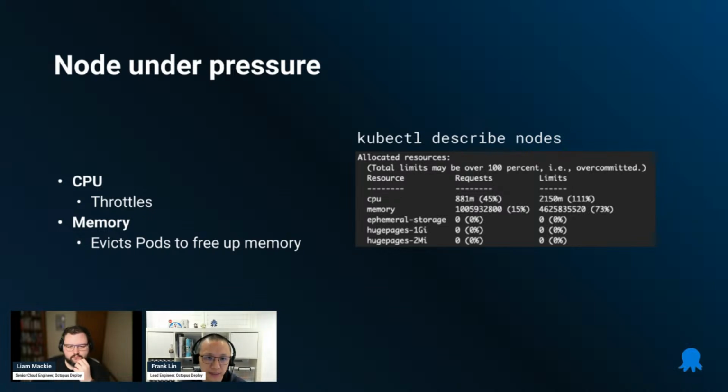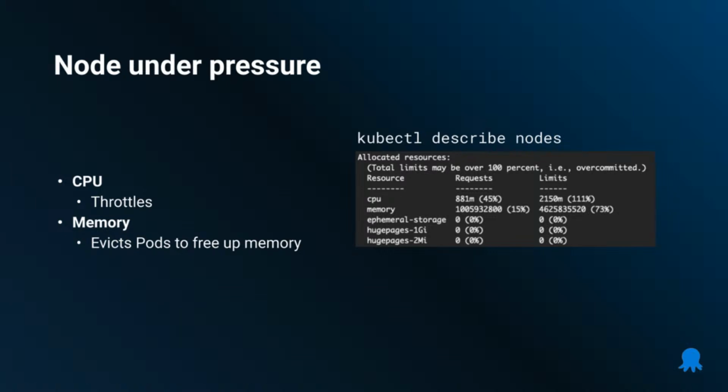So, for example, in the first row, CPU, you can see that the pods on this node have requests up to 45%, whereas the limit is over 100%. And that means that the node is overcommitted, and often there will be. This is similar to how internet service providers work, in that they will only buy enough bandwidth to meet the peak demand, rather than the full speed of every customer all downloading at once.